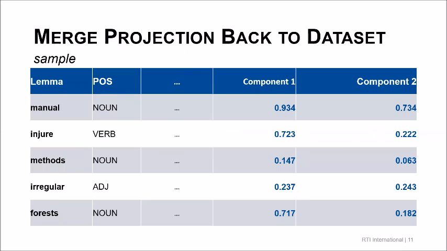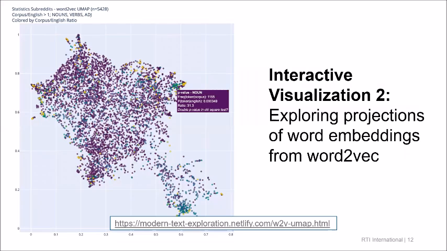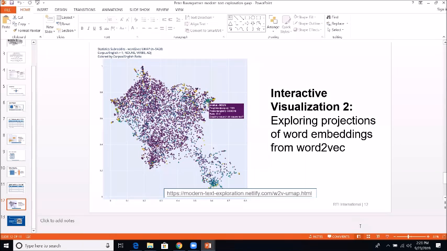And so just to take a look at what this looks like back on our data set, we're just going to add in these 2 columns that are going to have this 2-dimensional projection. So like these numbers, they're meaningless. Like don't pay any attention to the specific numbers. You're just going to have to believe me that the magic will happen when I show you the plot, okay? So what we're going to do is we're going to plot this 2-dimensional projection. We're going to color it by the corpus to English ratio. We're going to only include words with a ratio greater than 1, just so we have words that are unique to our corpus. And we're going to try and understand all of our text through this visualization.